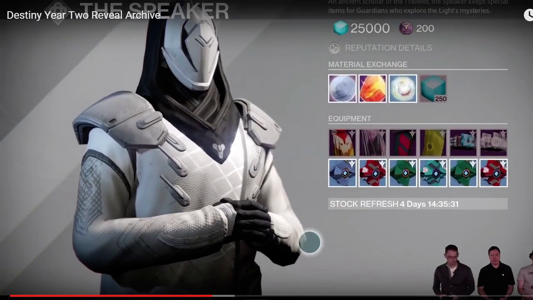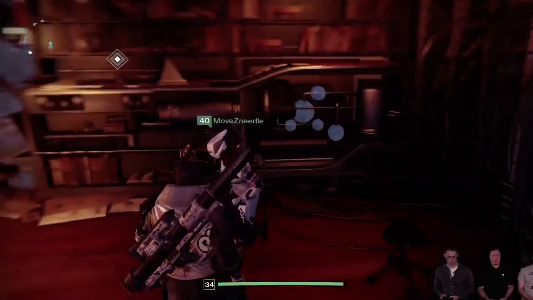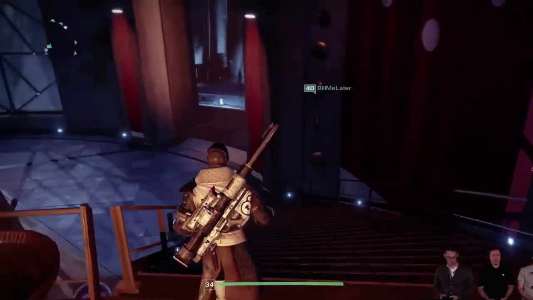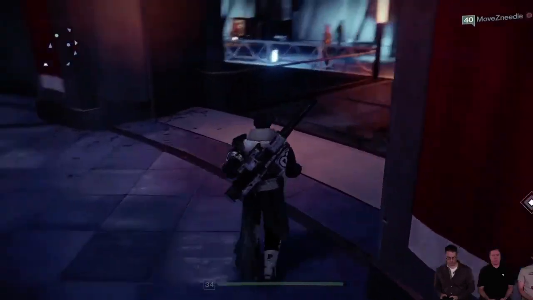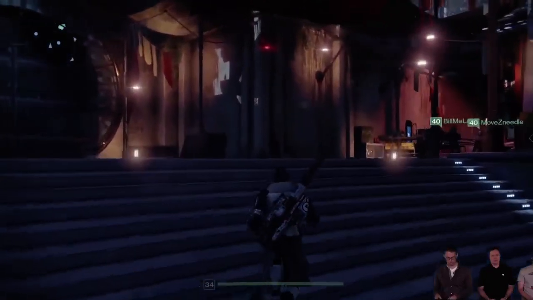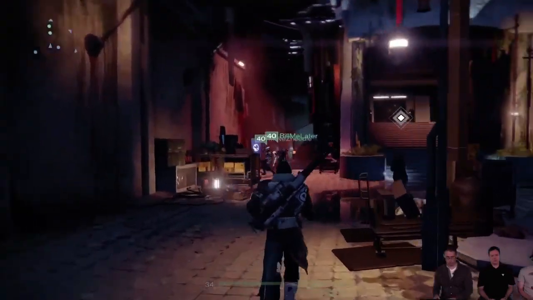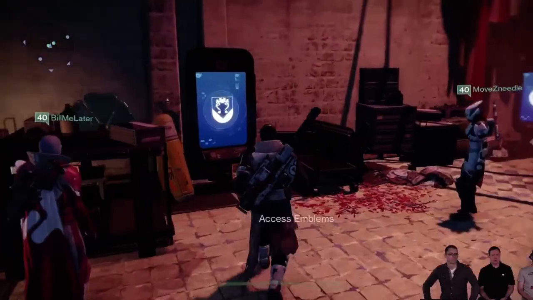Where'd they go? So let's swing by another little station. Okay. That's right nearby. So all the emblems, along with shaders and ships and a few other things, have been moved onto these new terminals, which you can find in different locations in the tower. We call these collections. And this is the emblem.